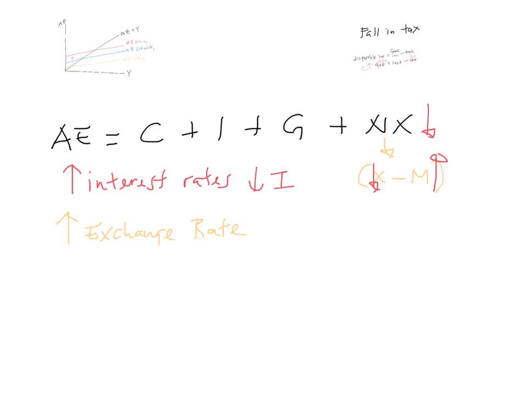Okay, so these are the things you need to think about. Something has happened. Again, there could be more than one answer. My example with the fall in tax, you could have answered it in terms of business tax. Even with interest rates, you could argue that if interest rates go up, consumers borrow less money, consumption will fall. So it's possible to have more than one answer. But you need to justify your answer.